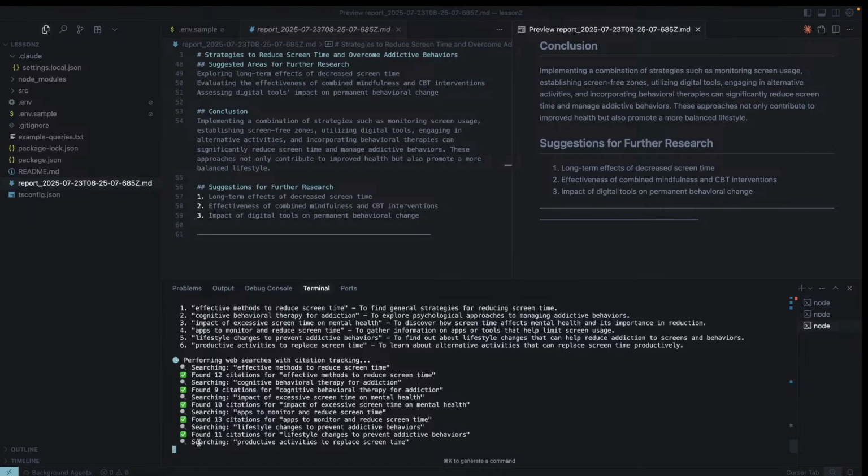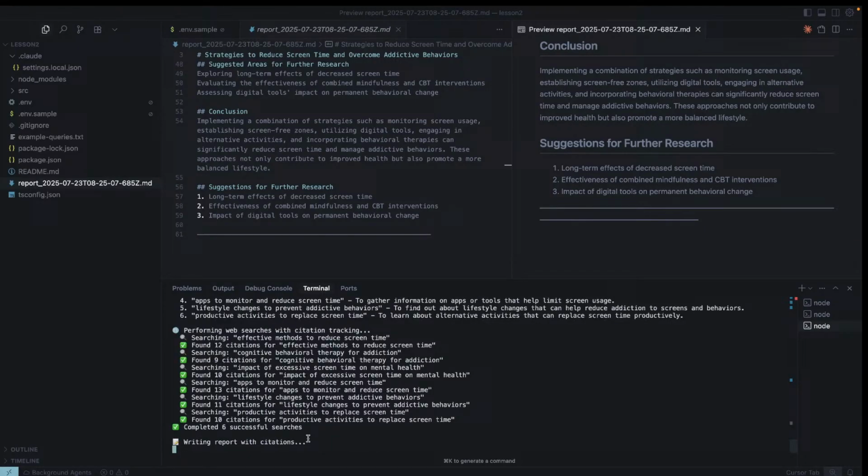It's almost done, the last one. Okay. It does the research, found all the information, and now it passes everything to the report writing agent. The report writing agent is writing a report with citations.